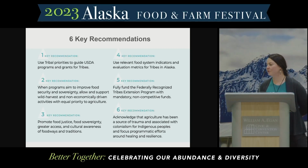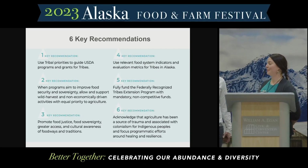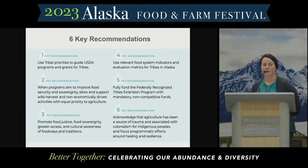And a lot of this information is meant to be consumed online, so there's a ton of hyperlinks within this document as well. So when it is released, check it out. You can find that site by just Googling UAF Tribes Extension. That'll take you to the landing page for the program that Heidi was just referring to. That's where the report will exist, but then within that report embedded are a lot of links to resources, some which include technical assistance that people might be interested in, projects that folks have going on throughout the state, and other reports that Heidi just referred to as well.